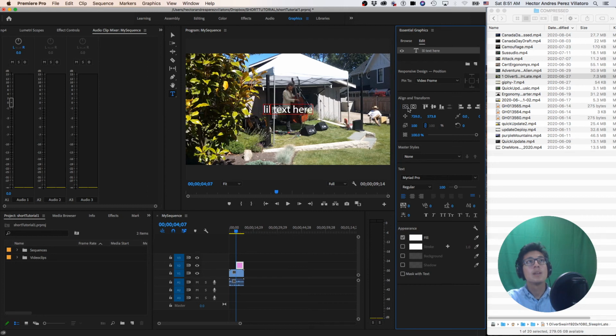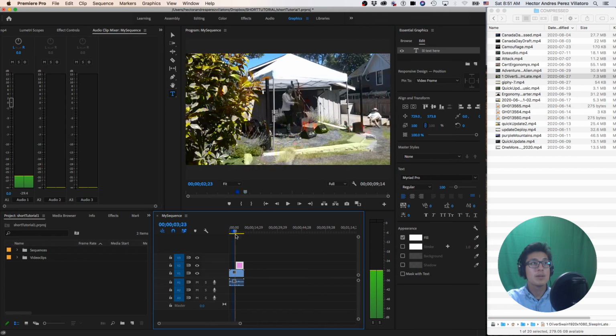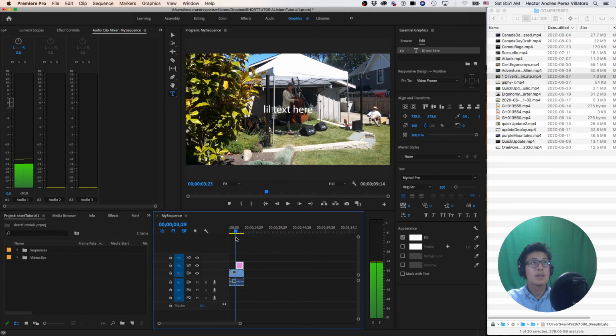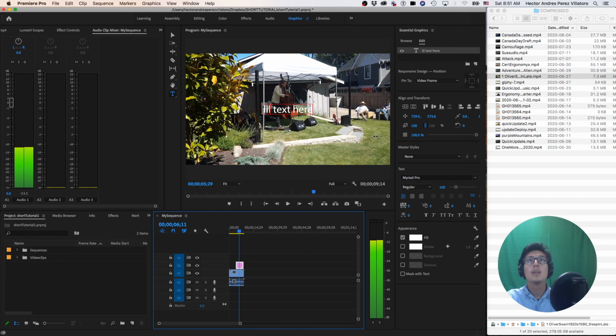I have centered it now on the screen. You can see that it added it on the other track here. And you can see it appear when that particular pink clip starts. That's my graphic. And I can also see what layers are involved in that graphic. So that's what all the panels do.